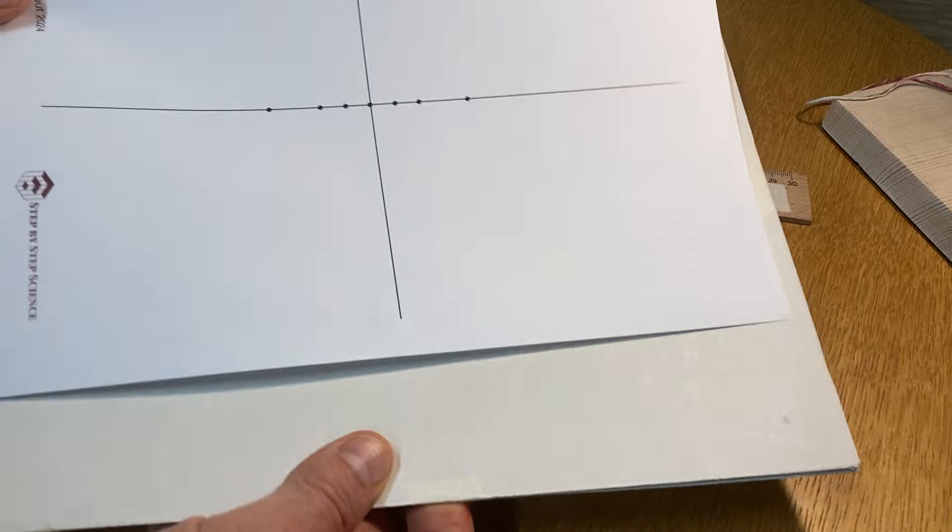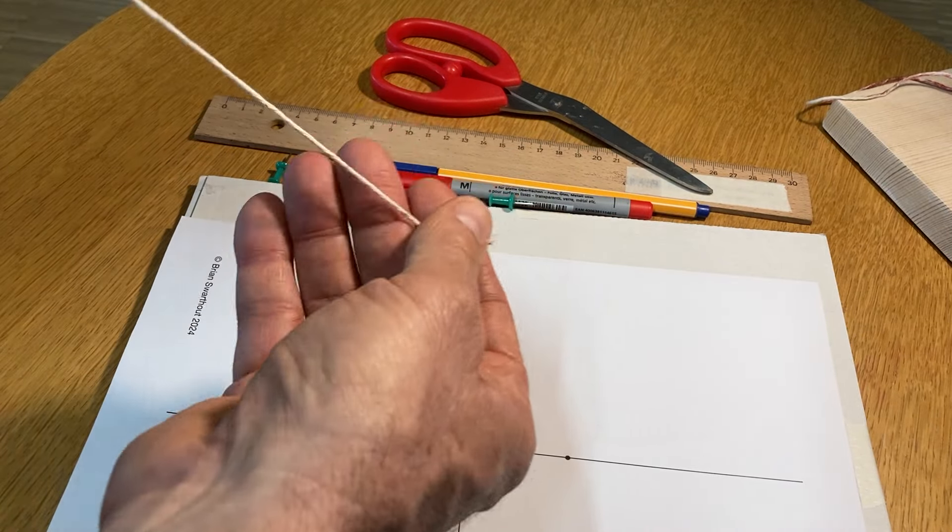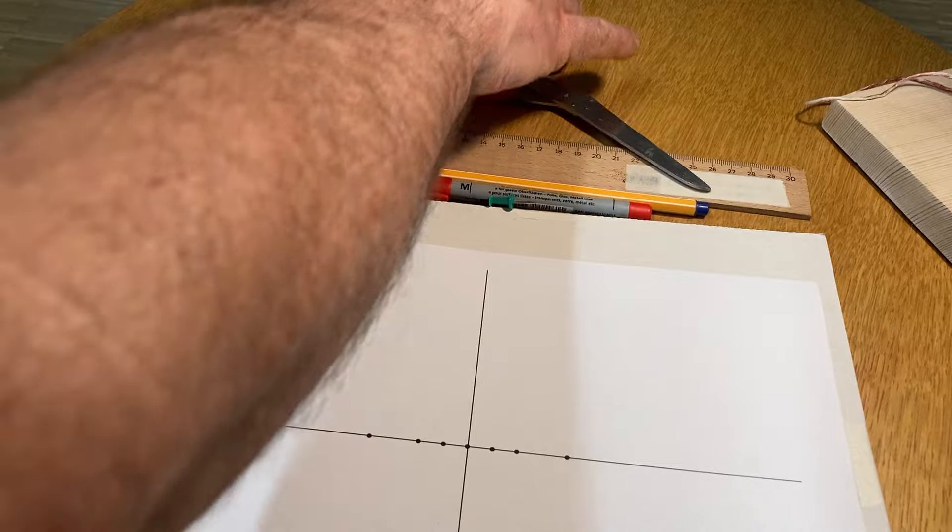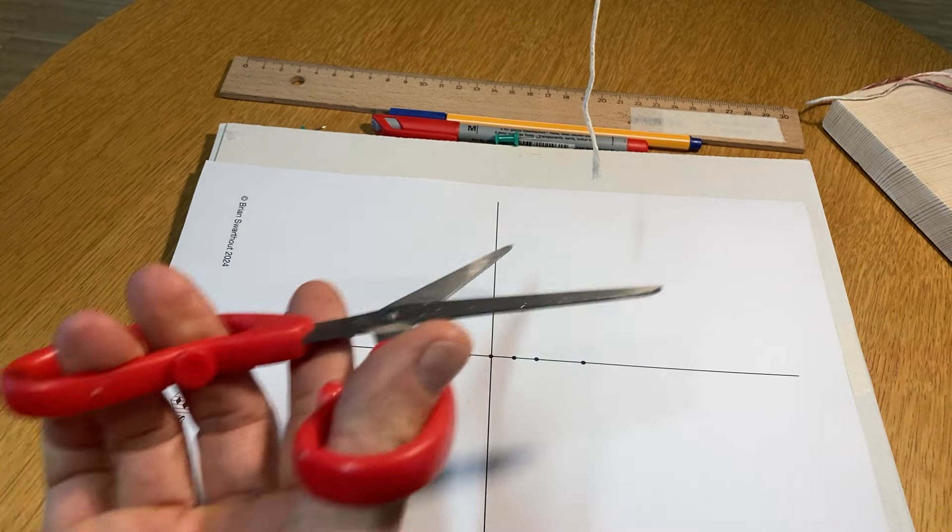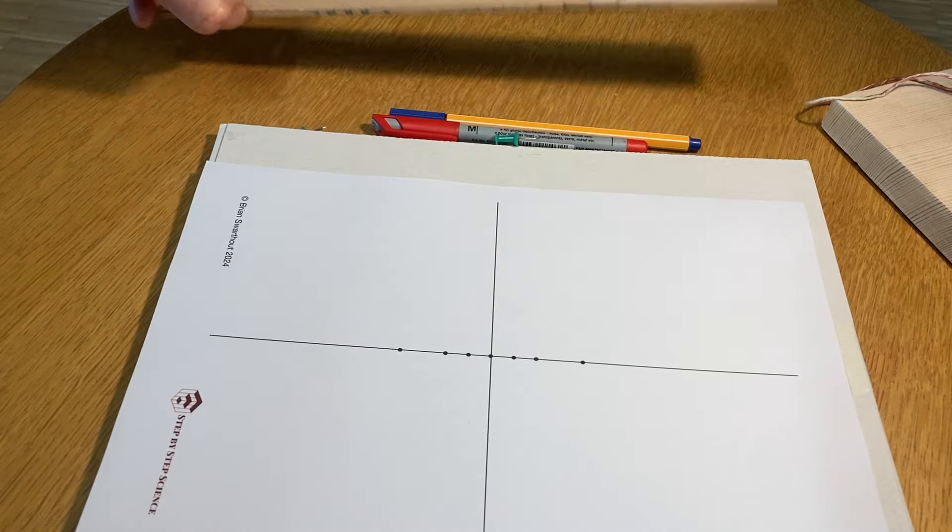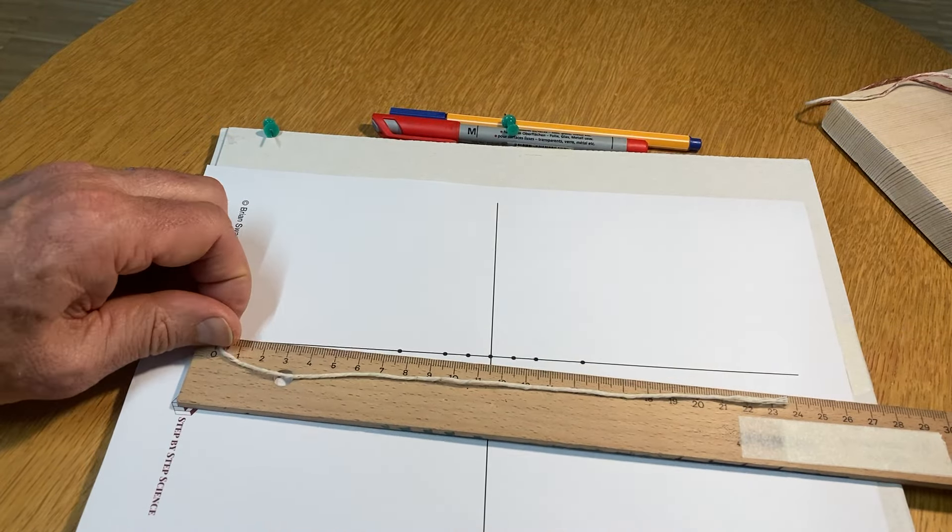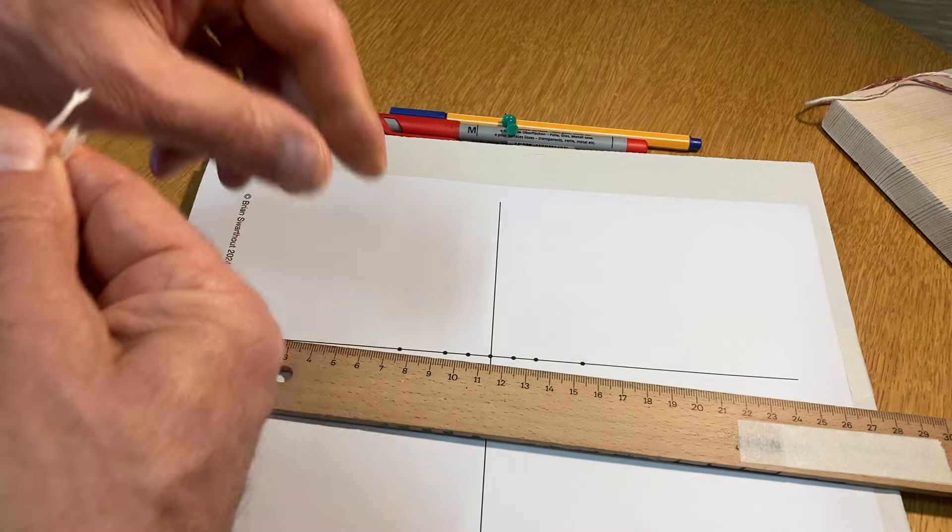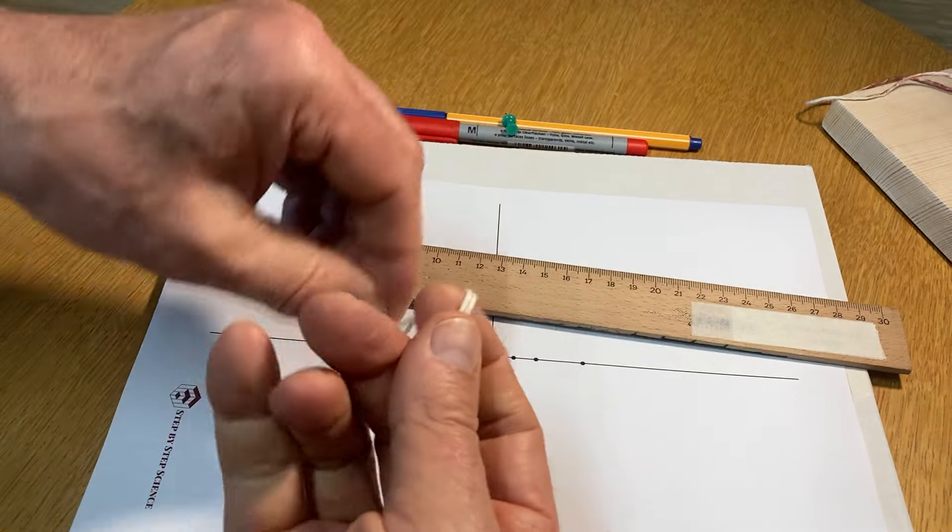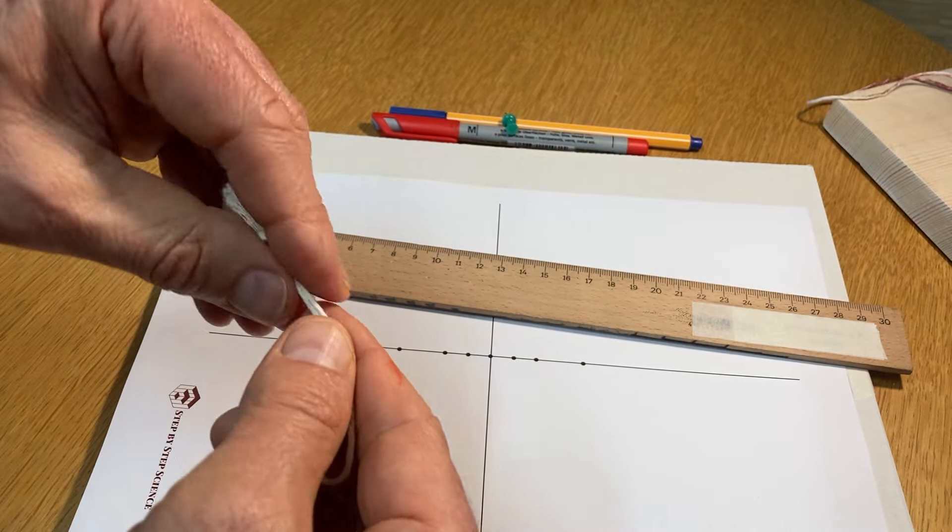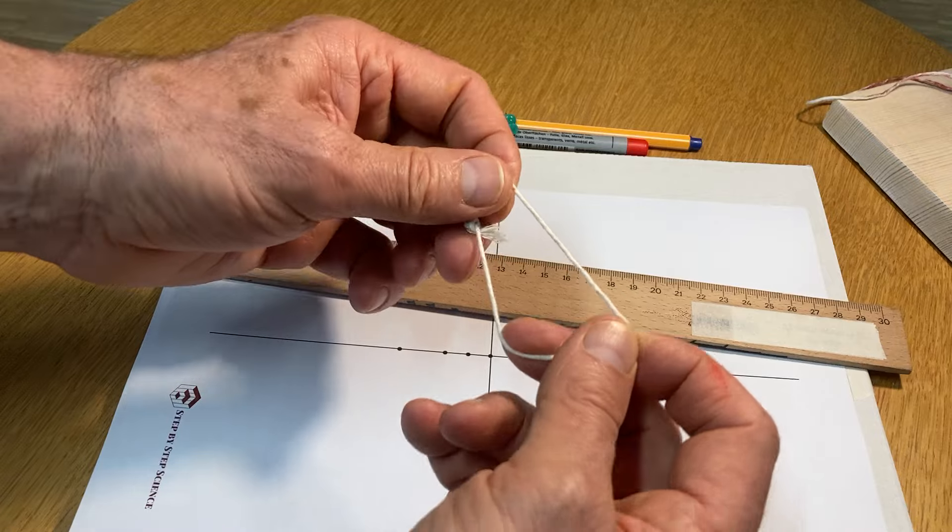Now I have my cardboard, I have my paper, and the last thing I really need to do is make my loop of string. I have the scissors here to cut a piece of string off the ball of string like this. This string is approximately 25 centimeters long, can be a little more or a little less. The important thing is I'm going to take this piece of string and make a loop out of it by making a knot at one end so that I have a nice loop of string.